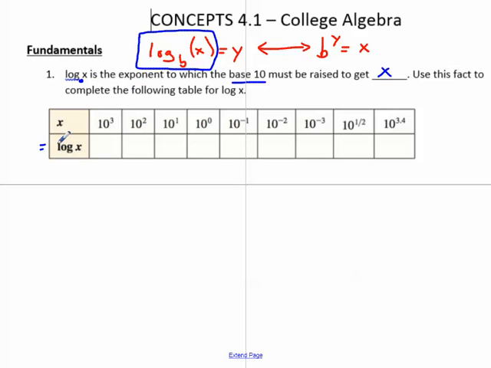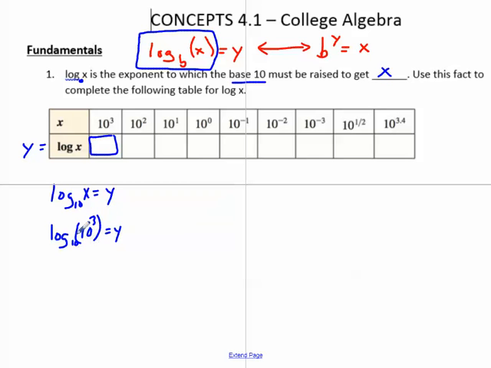So I'm looking for this log. I'm going to set up this table of data. If I say log x equals some y, then I'm looking for the value such that log base 10, unwritten 10, of x equals some y value. And we're going to plug in these x values. The first one is log base 10 of x, where x is 10 to the third. If x is 10 to the third power, then that equals some y.